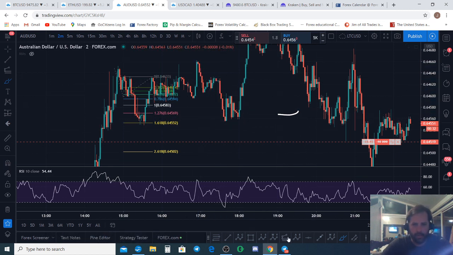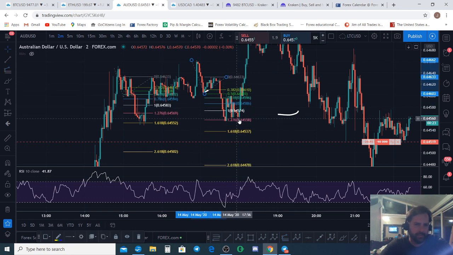But again, you would need to put the fibs on this move to know whether it's impulsive or corrective. If it's an impulse, then stay in it. If it's a corrective, this is the 127. It bounced on the 127. That's a corrective wave. That told me we were going up more, right?